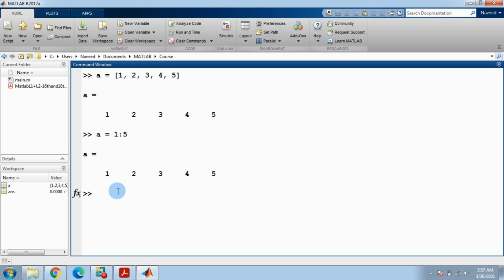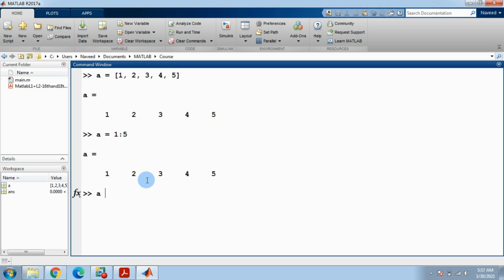Another similar way of declaring an array is with a step size. Suppose I want to declare an array that contains values from 1 to 20, but with a step size of 2. So it's not a step size of 1, like in this case, that is 1, then 2, then 3, but a step size of 2. The result would be 1, 3, 5, 7, and so on.